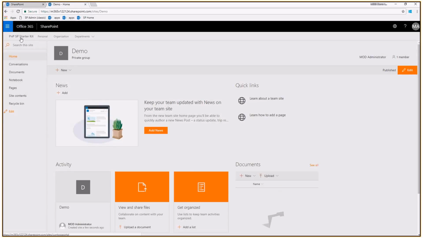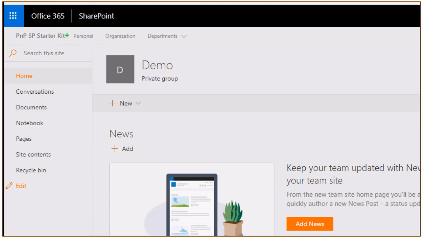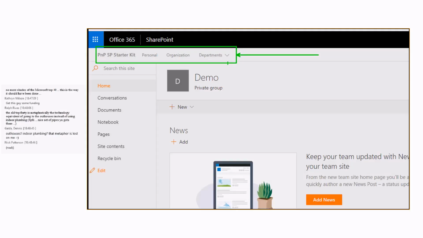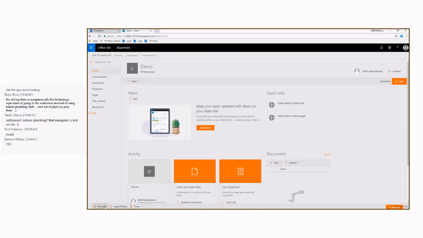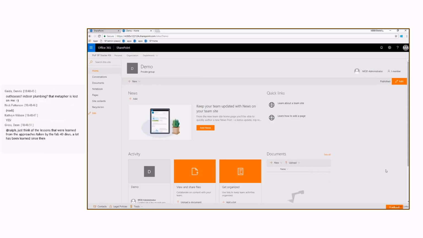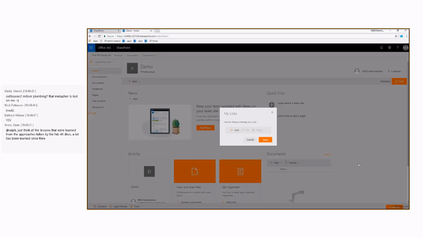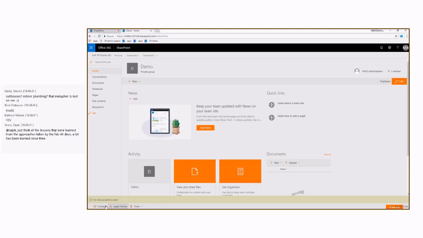We can actually see that the site has been associated to the hub because we have the hub navigation available automatically in here. And we also have this pretty cool footer, which supports adding custom links for yourself as well. So there's a slightly different looking footer, which is working quite nicely. There are company links visible in here as well. So quite a nice setup, and all of the source code, everything is ready for you to take advantage of.